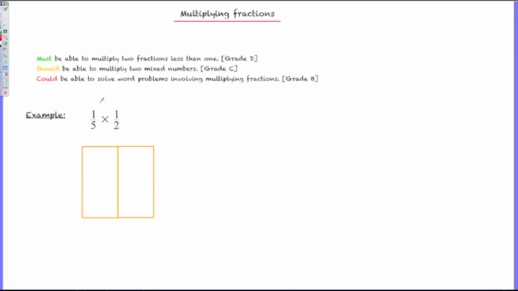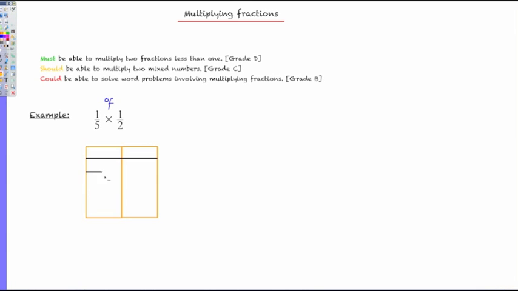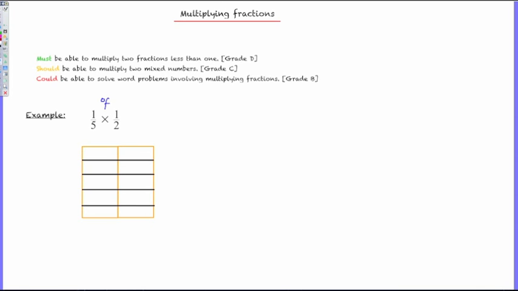Let's have a look at the next one. So I want a fifth of my half. So again, I take my half and I divide it into 5. Okay, so I took my original half, so this side here, and then I split it into 5. I only want one of those fifths, so that's just one of these. A fifth times by a half is going to be 1 out of a total of 10 parts. 1, 2, 3, 4, 5, 6, 7, 8, 9, 10. Okay, so we only have 1/10.